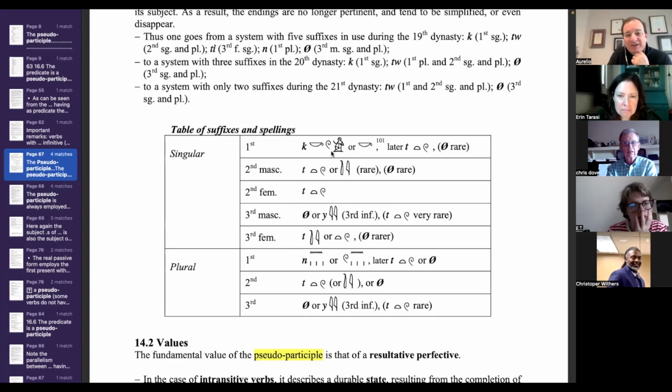The one thing you don't have in Hebrew and Arabic is the K that has become a T. That's the one big difference, but it's interesting to see. In any case, what later happens in Coptic is essentially that all the other endings fall off, and you either have a T or a zero ending. And that depends on the verbs.